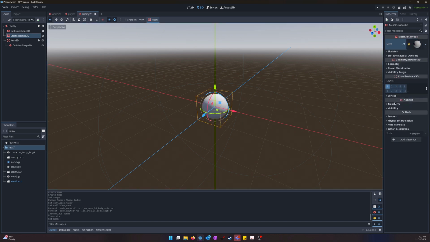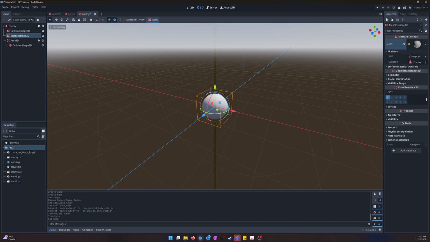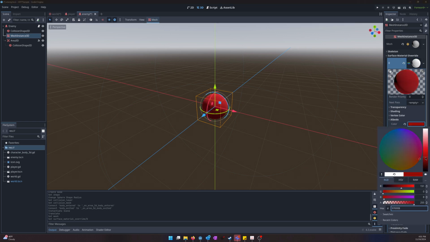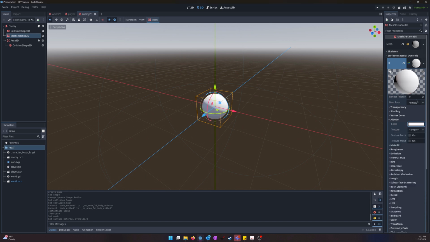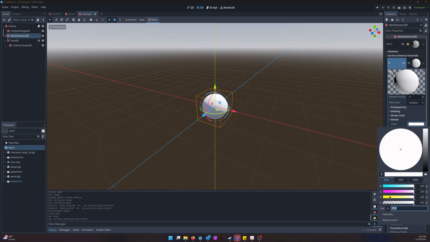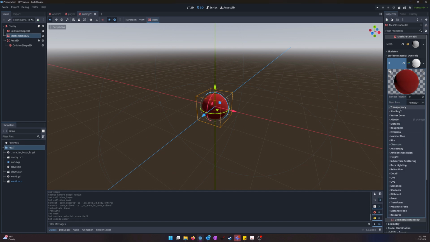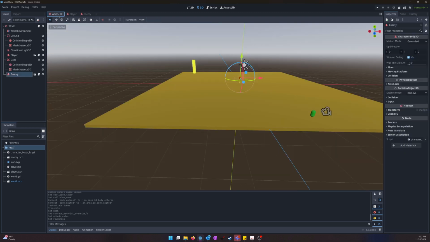Okay, and we will make that albedo red. Let's also make it kind of shiny. Okay, so there's that. You can play around with these different properties, but if we want to make it kind of shiny, you can bring down the roughness. You can also make it metallic. It's a little bit of a different way of doing it.